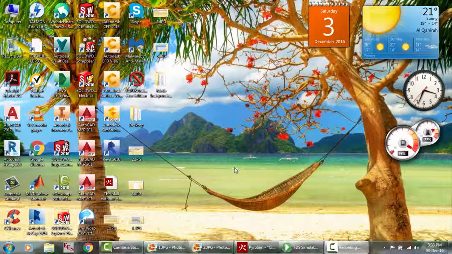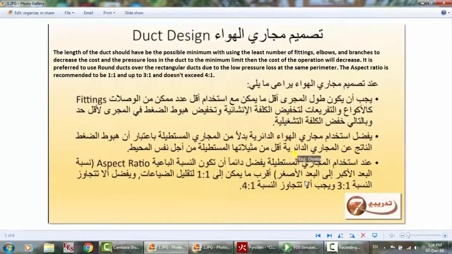And the next tutorial will be about the energy calculations. As I said, it's according to my senior engineer Usama Atif. He uploaded the Arabic illustration of the energy analysis using HAP, and we're gonna talk about it in the next tutorial, if Allah wants. Now we're gonna complete our project. Here is duct sizing.